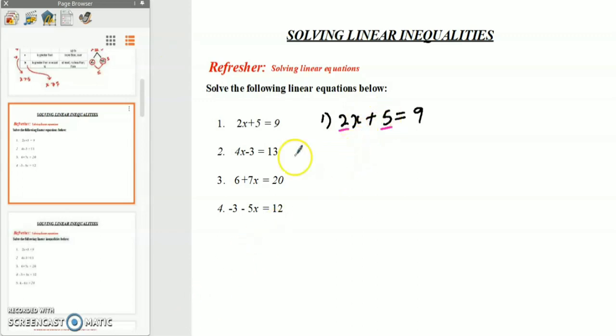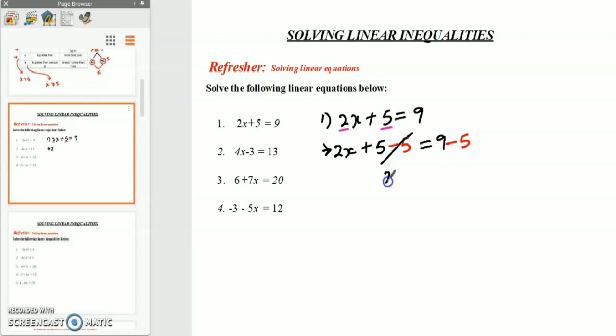So in this case, we will have 2x plus 5. Now how can we remove our 5? If we subtract 5, then we remove the 5, right? Simple as that. Equal. But on the premise of equation balancing, whatever you do to one side of the equation, you have to do it to the other side. So we subtracted 5 on the left hand side, so we're going to subtract 5 on the right hand side as well, in order to keep the equation balanced. So these 5s will cancel.